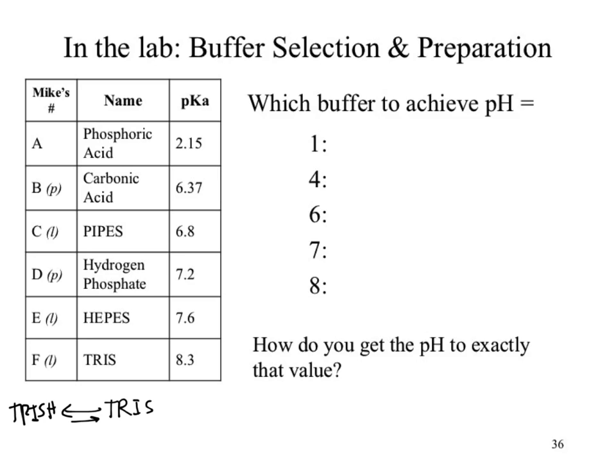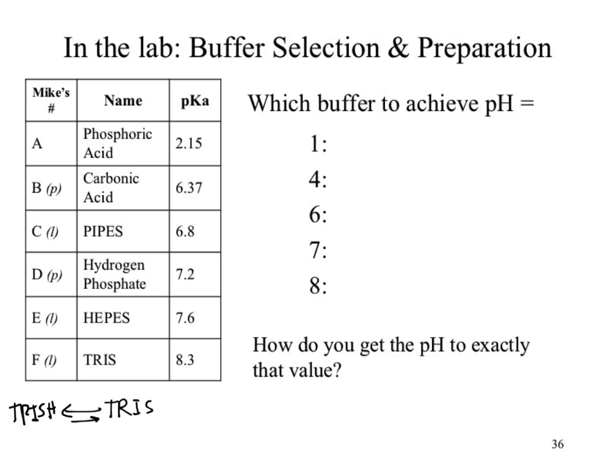To get it to a pH of 1, what do I have to add? Bunch of acid. So much acid that what happens to the tris? It goes away, and all I have now is tris H. To be a buffer, what happens when I add acid? pH stays the same. The reason the pH stays the same is because there's a conjugate base present. To get down to a pH of 1, do I have the conjugate base? No. So tris is an awful buffer to use because I can't achieve a balance of both those species.